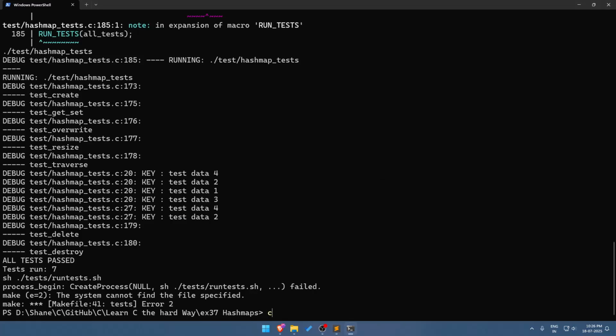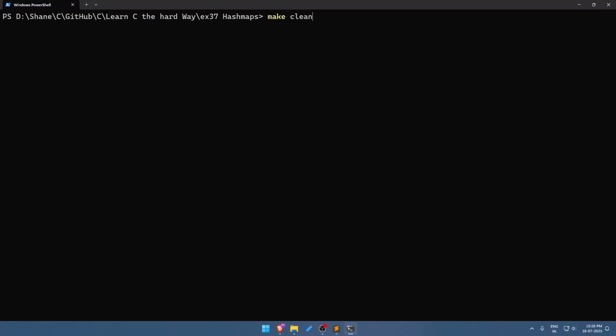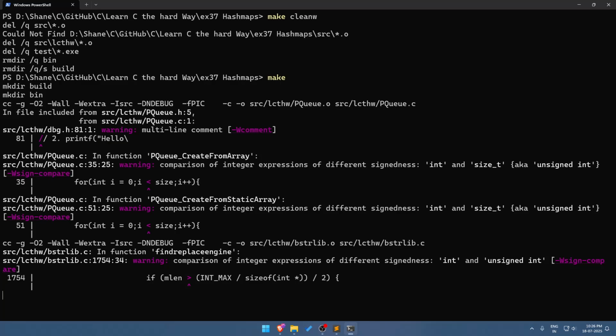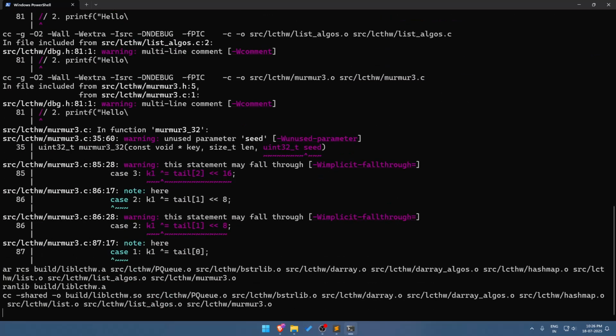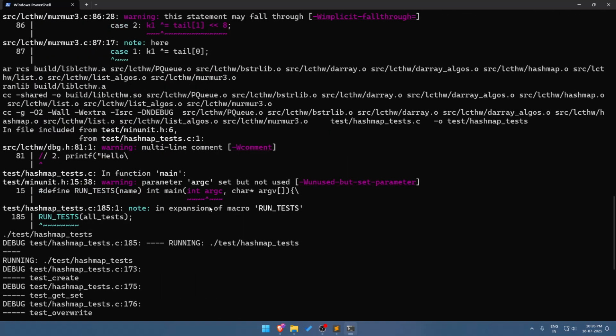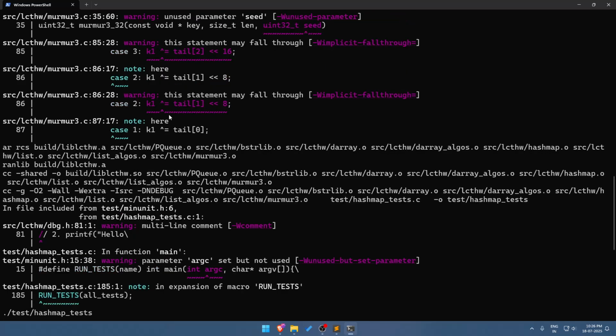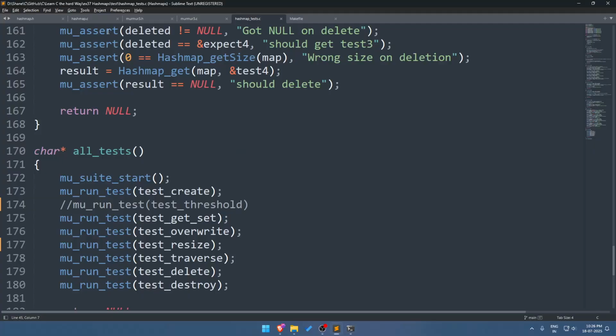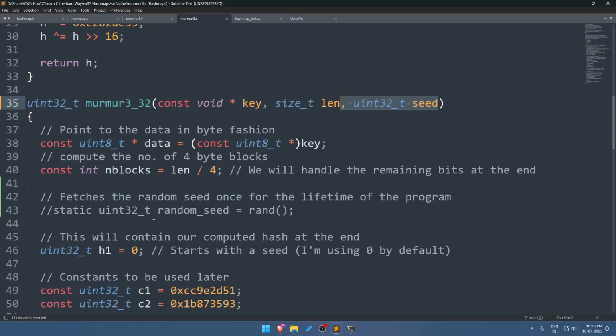Okay, so here make. There we go. That's okay. Warning: unused parameter seed. Murmur 3. Ah, dude. I never used it.